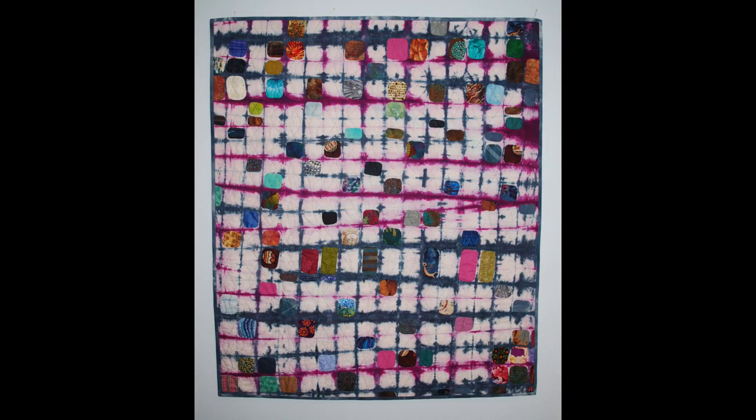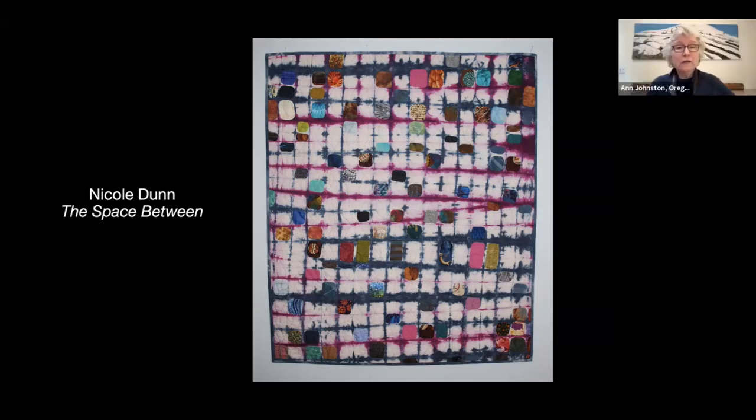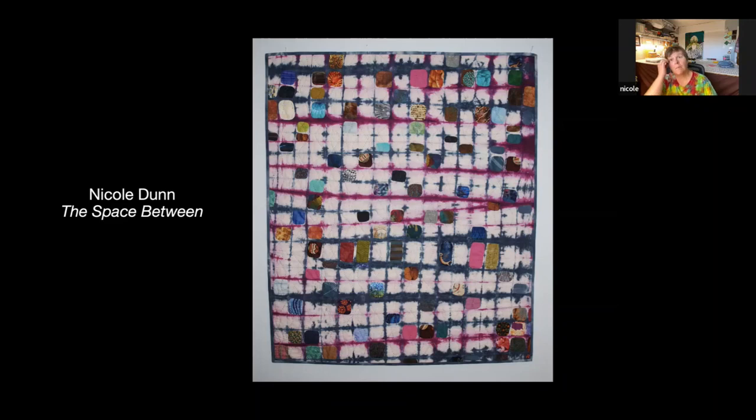Now we get to Nicole's quilts. What are the elements that you see, Nicole, in your quilt here? Definitely squares, uneven squares, lots of lines, parallel lines, filled in, so solid and not solid. Those would be the things I see right off the top. I think these are the things we see right away. Do you see any things that catch your eye in the lines and shapes?